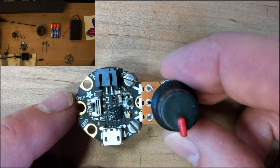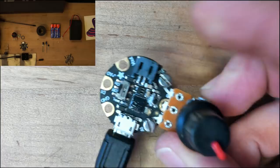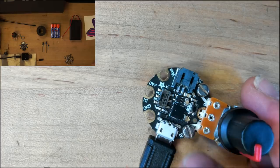And now we have this sort of nice, stable, sturdy little package that you can plug in your USB cable, and then with the software project that we have for the radio tuning knob, depending on the SDR software you're using, you can tune your radio using this cool little knob. And that's just the start of the kinds of things that you can do once you can send keystroke commands to your computer over USB. So a lot of cool stuff you can do with that. Let's see, what else did I want to show you?